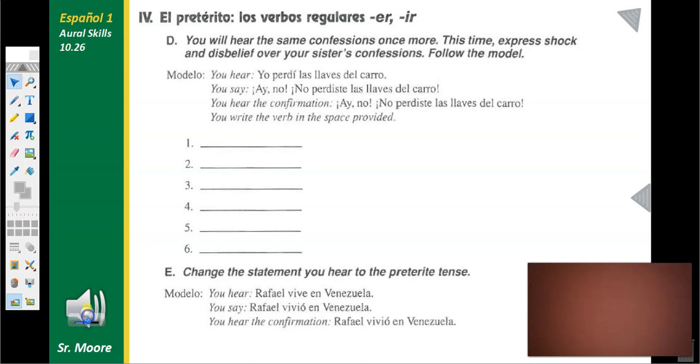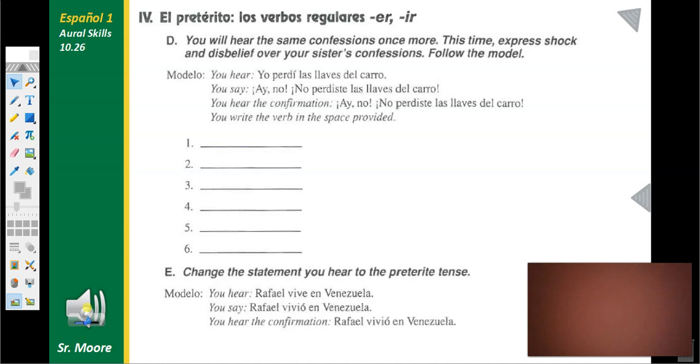Número 1. I want to pause that for just a second because I want to explain what that one is doing. If you look back at exercise C on the same page, we are using the same statements that are there. We're going to model the modelo from exercise C. I lost the keys of the car. Yo perdí las llaves del carro. So really all we're doing here with this exercise is changing the yo form from exercise C, perdí, to the tú form of the preterite in exercise D. Perdiste.